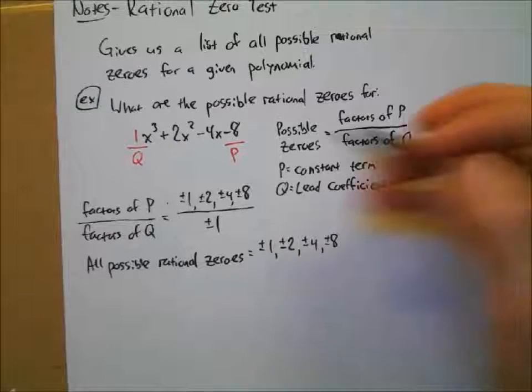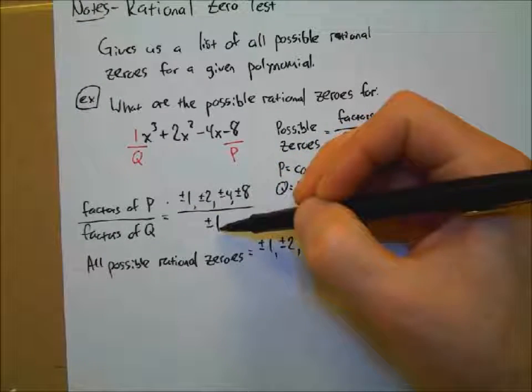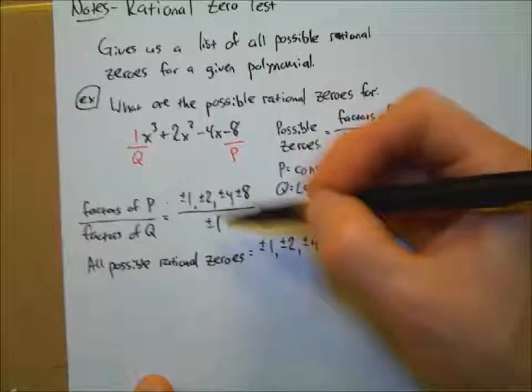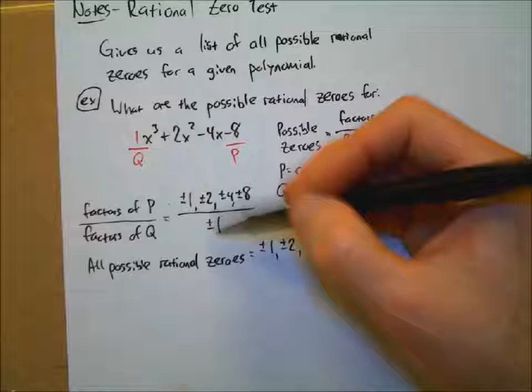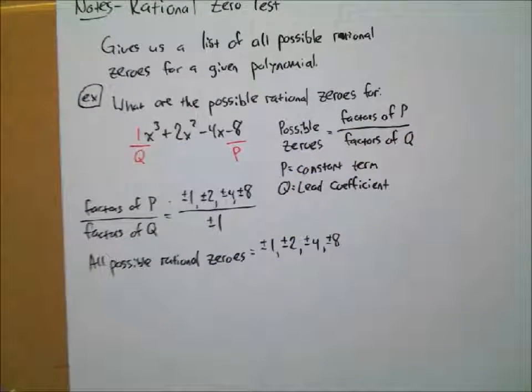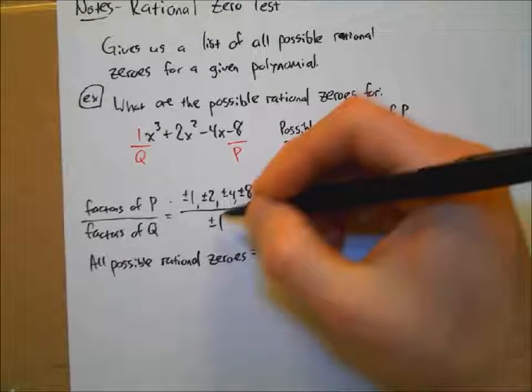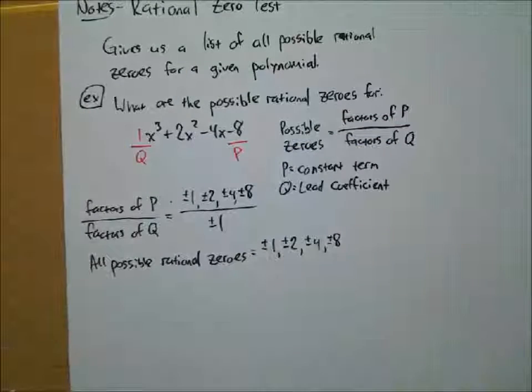And we could also do plus or minus 1 over -1, but then it just becomes minus plus, which is really just the same thing. Plus or minus 2 over -1, and again, it'd be minus plus, but it'd be the same. It's still just both positive 2 and -2. So we don't have to go through all positive ones and all negative ones there. That's the exhaustive list right there.